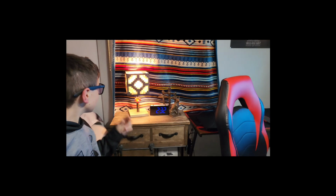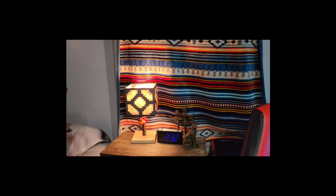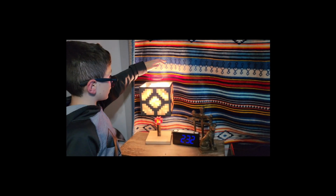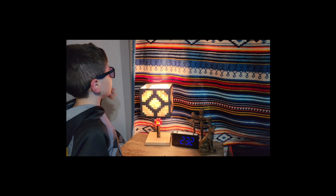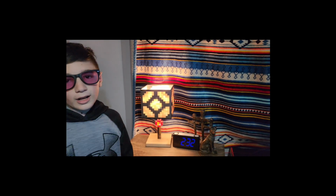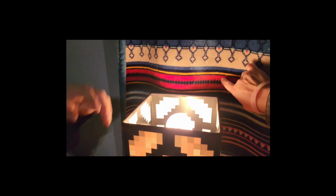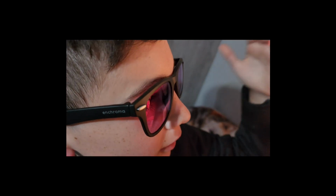What about that blanket? That's got a lot of colors in it. The light bulb looks like a green glow, and when I put these on, I don't even know what that color is. The hue? The glow? Yeah, it's like a green hue, and when I put it back on, I don't even know what color that is illuminating from it. It's just a soft light color. So it used to look green to you? It looks green? That is so weird to me. I mean, it's amazing though, too.